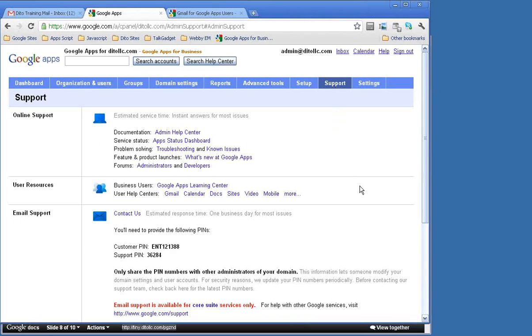Now, if we look at this as maybe a first line of defense, it would be ideal, especially after seeing some of these poll results, to find ways to get our users engaged in things like the Google Apps Learning Center or the online help that's available. So let's say that somebody has a question on the recently new page level permissions within Sites.